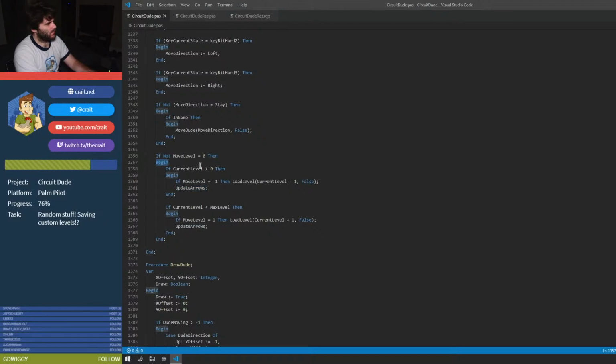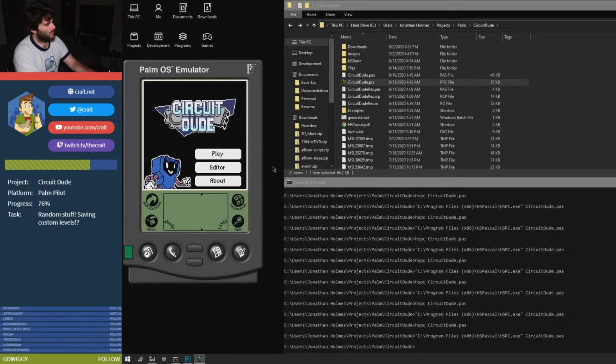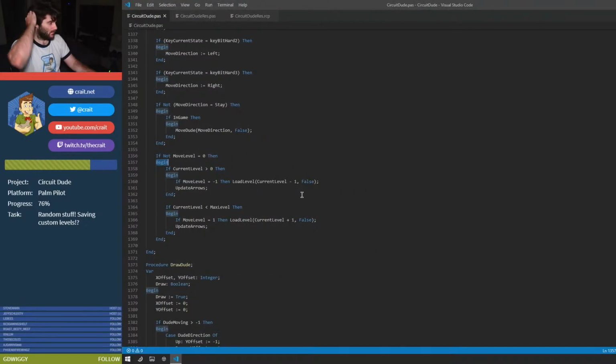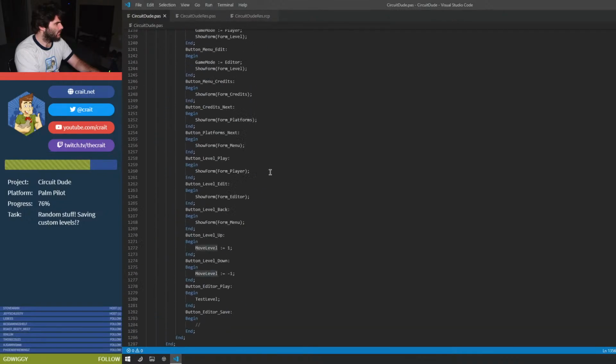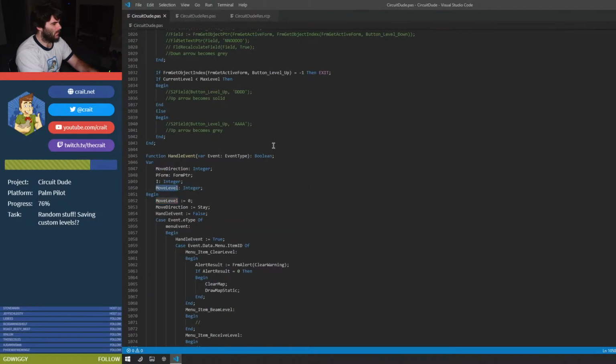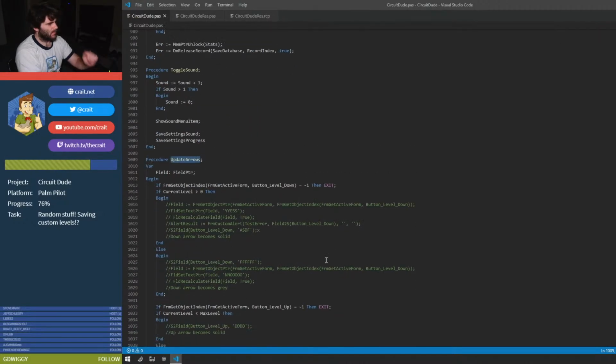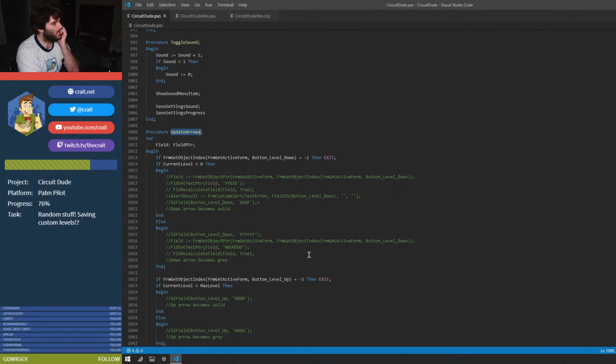If current level. Up arrows. No, update arrows. I mean, man, this is a big waste of time. Big time sink, actually. It's kind of boring.